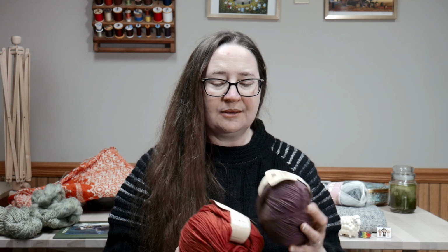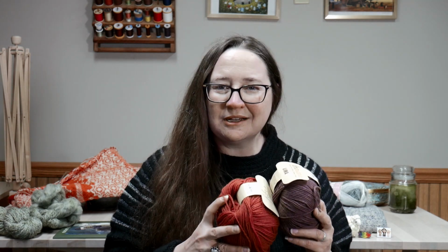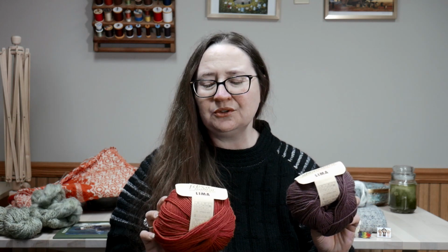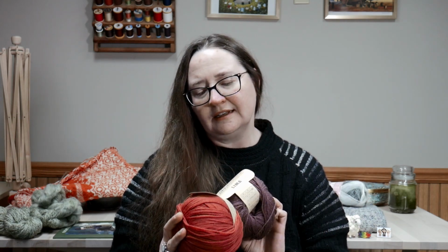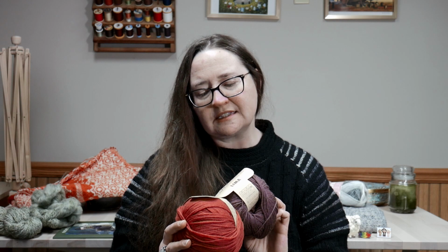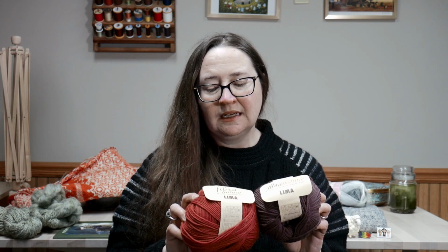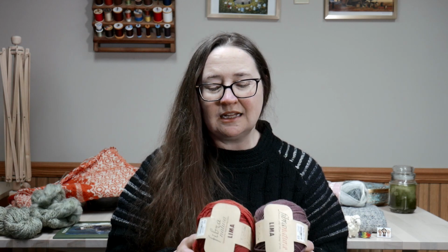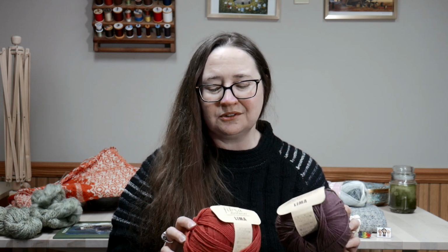This is a commercial yarn, 100% superwash wool. It is a yarn that I have had in my stash for ages and ages. I got it at a discount shop. It's probably discontinued, but it's called Lima, and the yarn maker is Fibra Natura. I got several balls from my discount shop in these two different colors, which I think are really cute together.